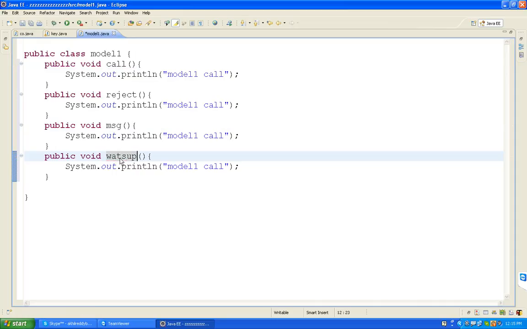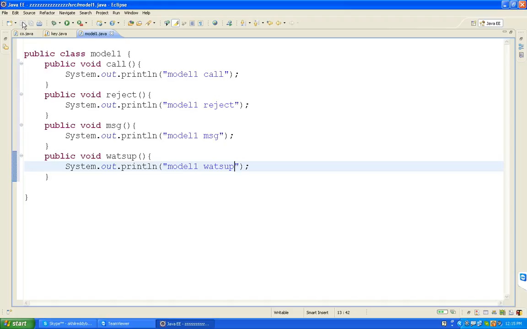I am writing four functions in this Model1 class: call, reject, message, WhatsApp. Model1 reject, Model1 message, Model1 WhatsApp. This is the parent class. Okay, right. Save it.